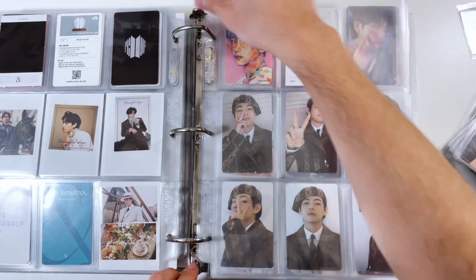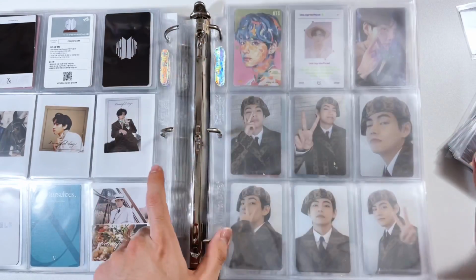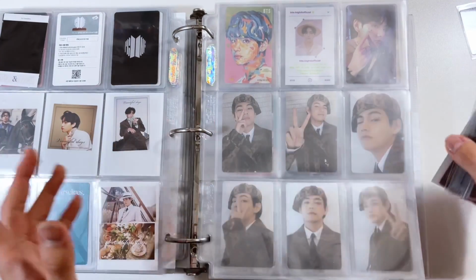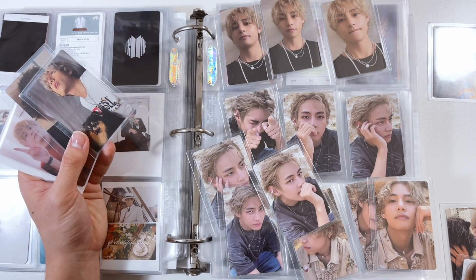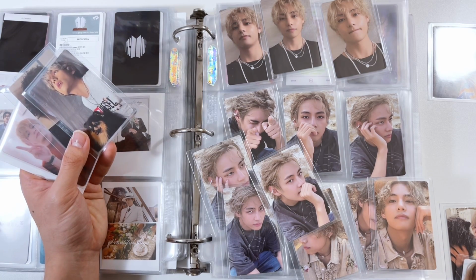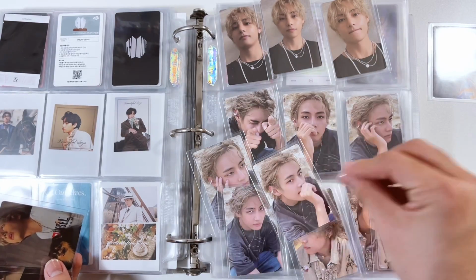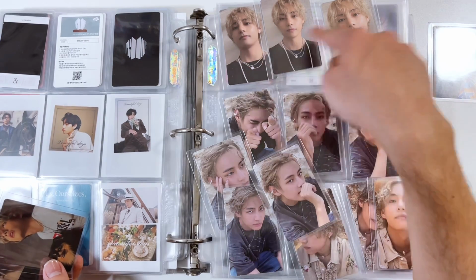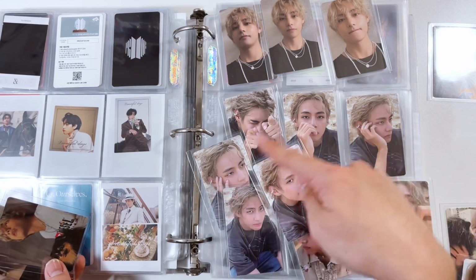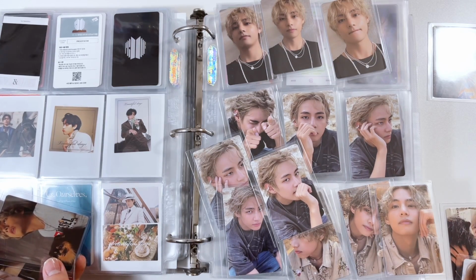Here it is. I did technically open two more copies from my future collective haul, because I got the signed copies. But that is not included in here. Oh shoot, I also forgot I have Dark Blood cards in here. Okay, so we get to complete Dark Blood too. Oh, and like their Japanese album stuff. Whoa, so much is happening. See, I haven't even finished Dark Blood yet, and Orange Blood is wrapping up soon. Whoa, am I behind?